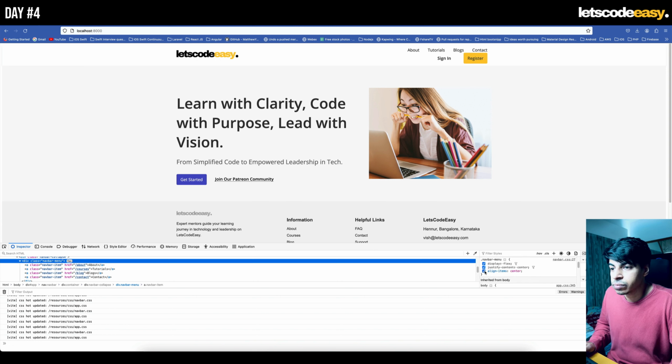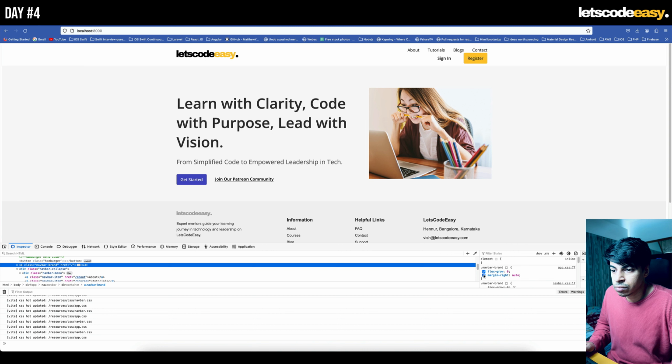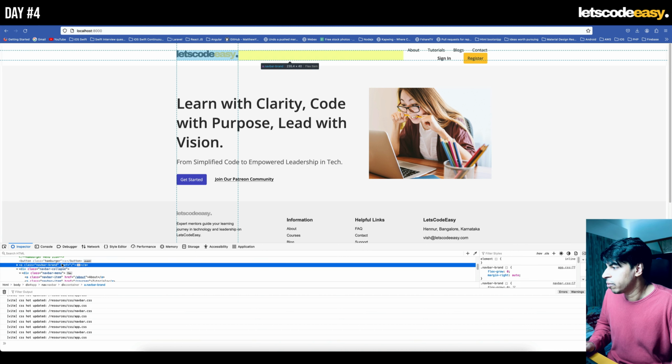Center part is completely navbar brand. This is navbar brand, and it is a flex item. I don't know why it's pushing it. It should. Let's ask.